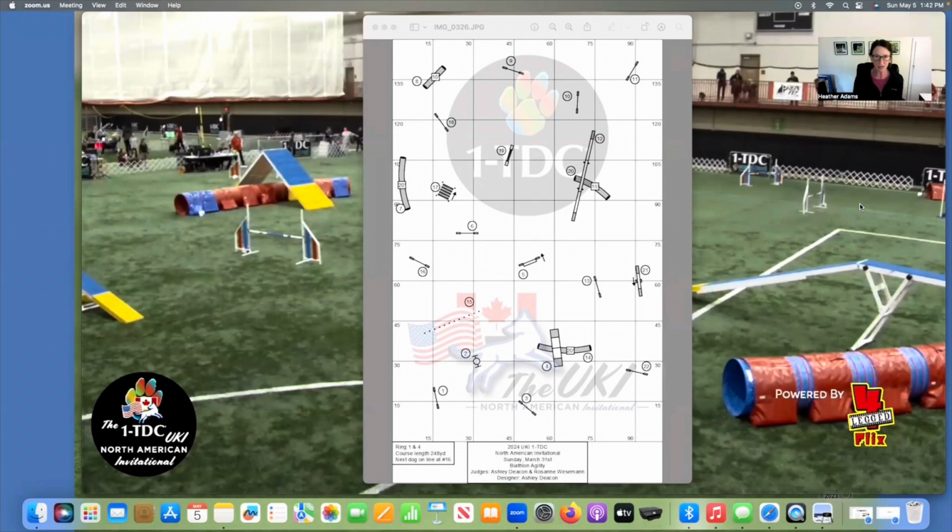So the first thing when I get a map that I do is I memorize the numbers because that's step one. You can't know where you're going if you don't know where the numbers are. So I really try to memorize from the map. And if the course is already set up, I will be standing ringside looking at the course because you have 8 minutes to walk the course without your dog and memorize everything, not just where you're going, but where your dog's path is and what handling maneuvers you're going to use where.